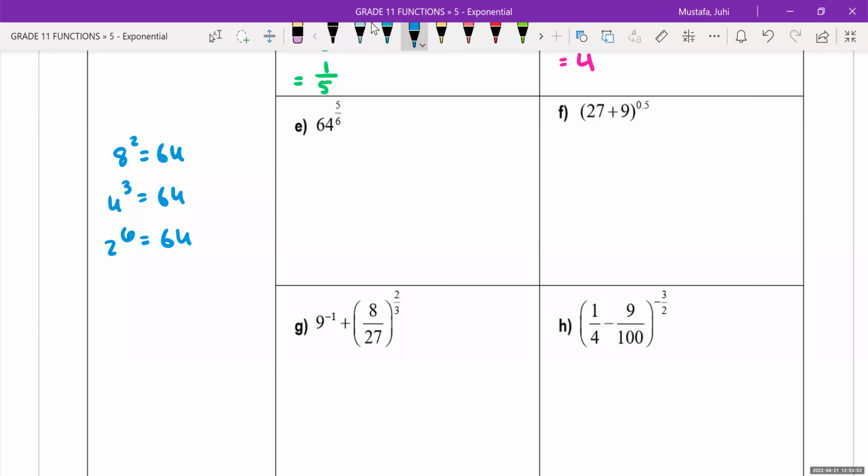Okay, so when we have multiple options, I list them all down. And again, you want to pick a smart strategic option. You look at your exponent, you have 5 over 6, and we want that exponent to disappear really quickly. So which one of these options would help it disappear? Exactly. So even though all of these answers would work, the smartest option would be to go with 2 to the power of 6. So we're going to replace the 64 with 2 to the power of 6, all to the power of 5 over 6. 6 times 5 is 30. 30 divided by 6 is 5. So we're going to get 2 to the power of 5, which is equal to 32.